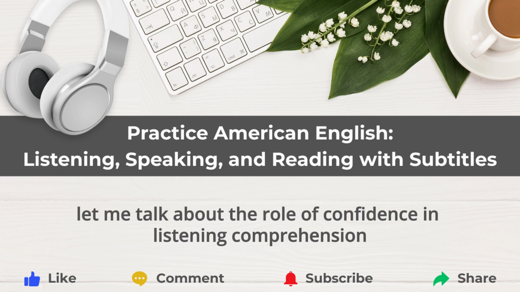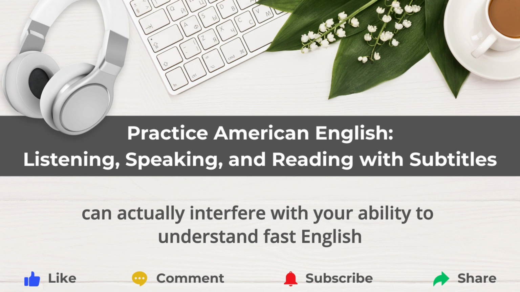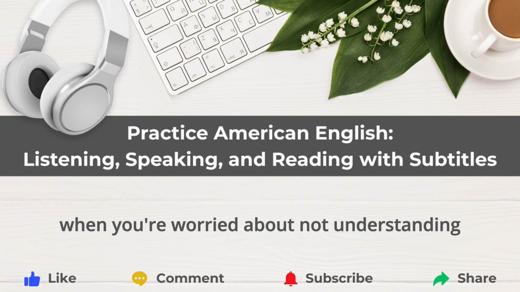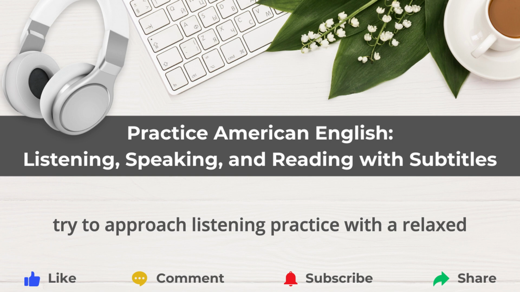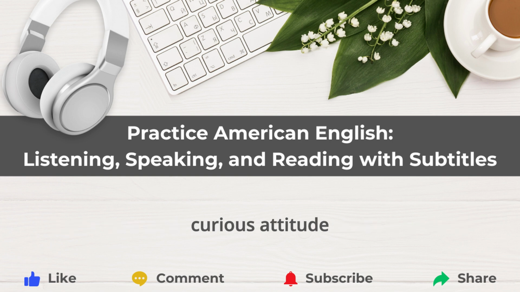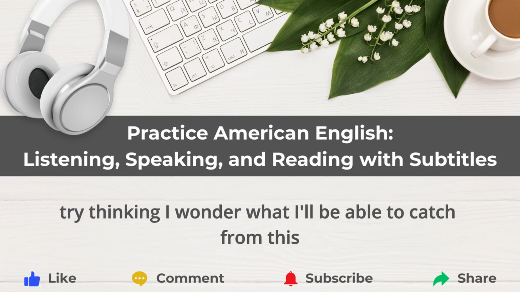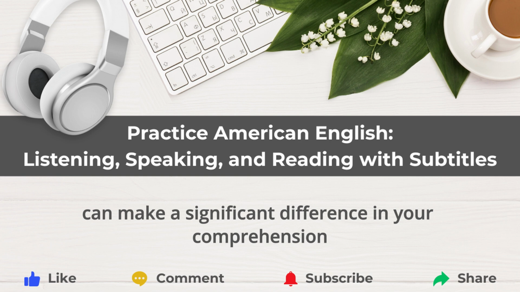Let me talk about the role of confidence in listening comprehension. Anxiety and self-doubt can actually interfere with your ability to understand fast English. When you're worried about not understanding, your brain uses energy for worry instead of processing the language. Try to approach listening practice with a relaxed, curious attitude. Instead of thinking, "I hope I understand this," try thinking, "I wonder what I'll be able to catch from this." This subtle shift in mindset can make a significant difference in your comprehension.